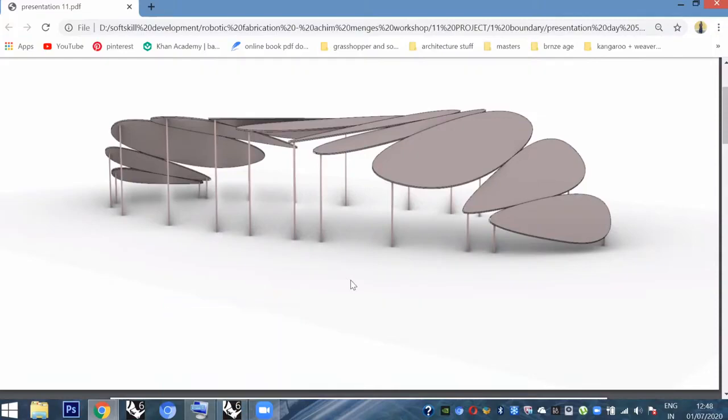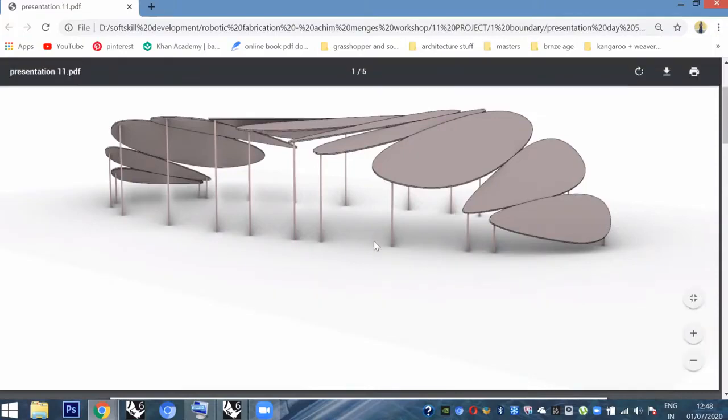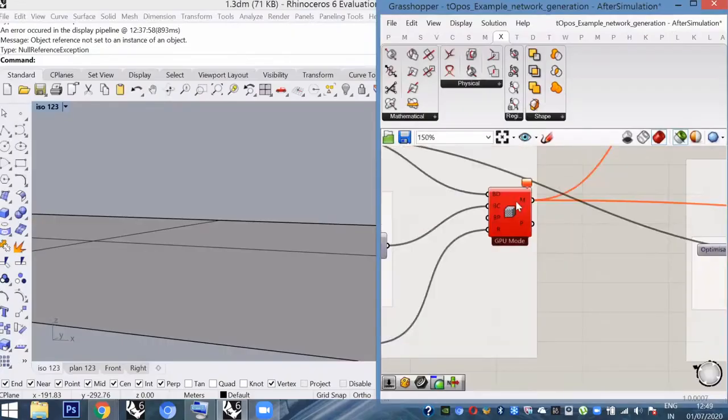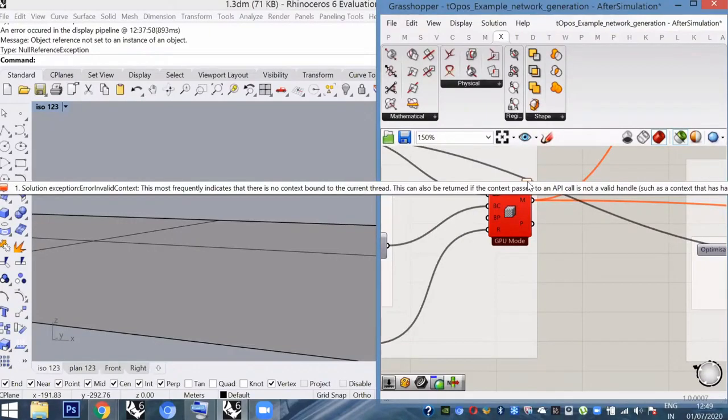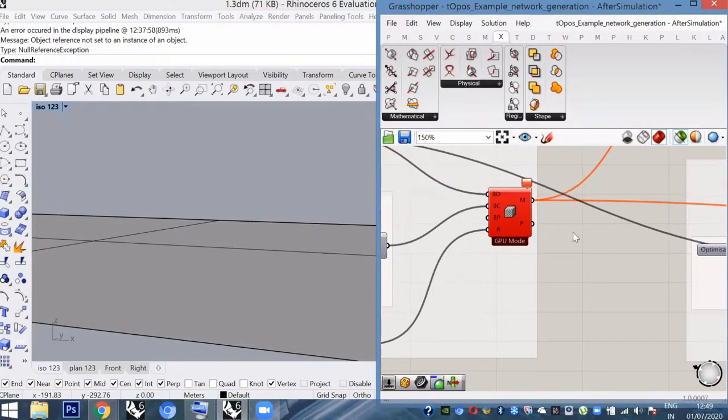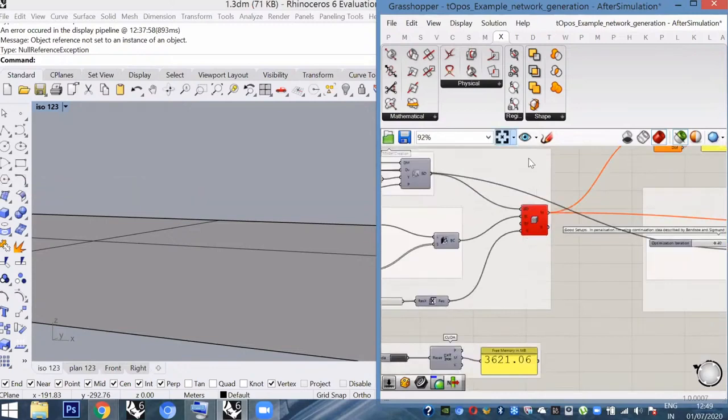As Shai had mentioned yesterday, there would possibly be an error because the definition was not meant to be tested on an angular slab. So we had this issue of the model component becoming red in color when we give the inputs, and it shows an error that says there is no context bound to the current thread. So I'm not sure how to rectify this either.